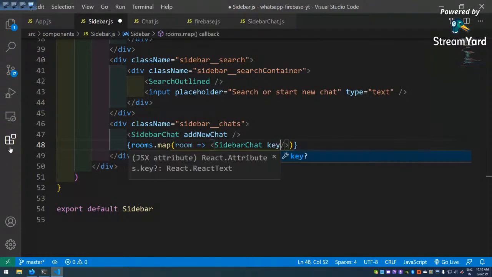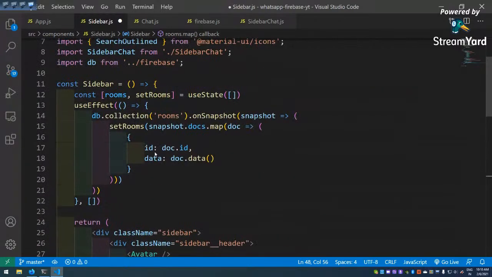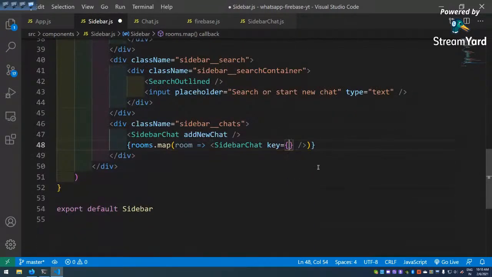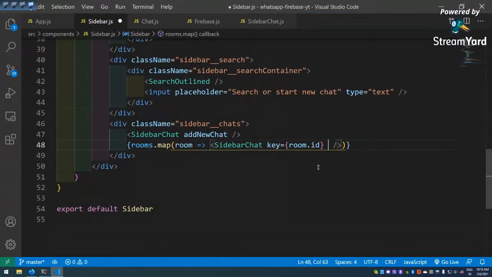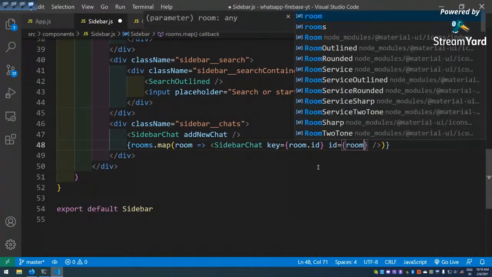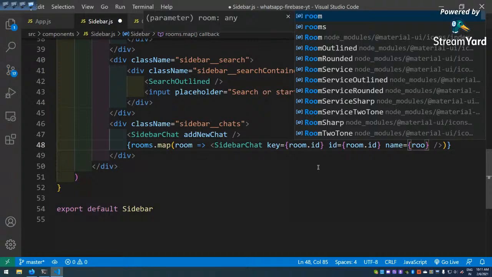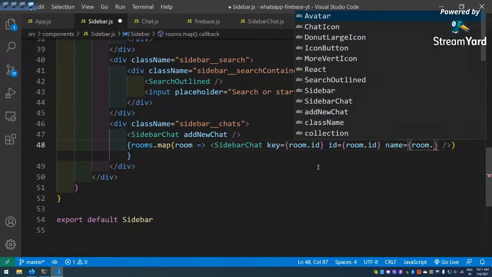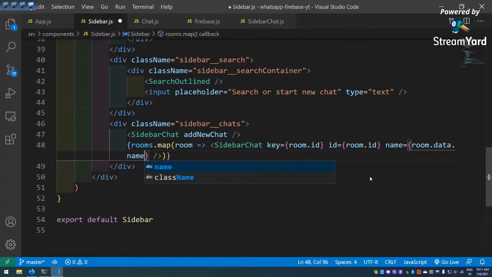Key also we need to pass, because if it's an array like this, React gives some warnings if you don't pass a key. So we have a unique ID here, room.id. Actually we will use this ID soon, id equal to room.id, and name equal to room dot data dot name. Okay, so this name is there. Let me save it.